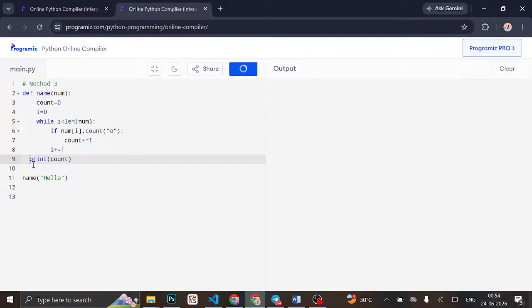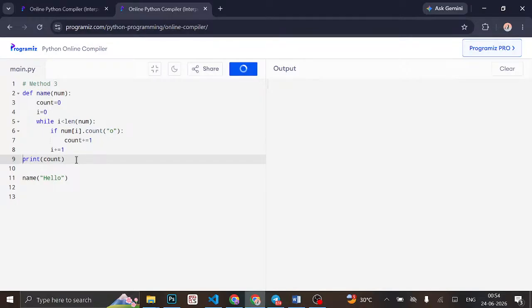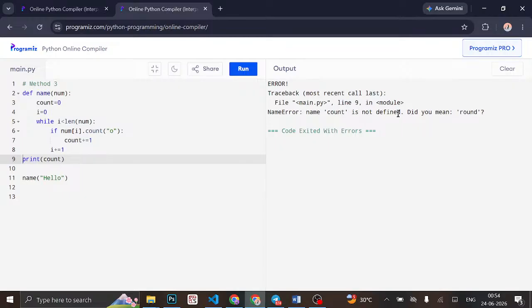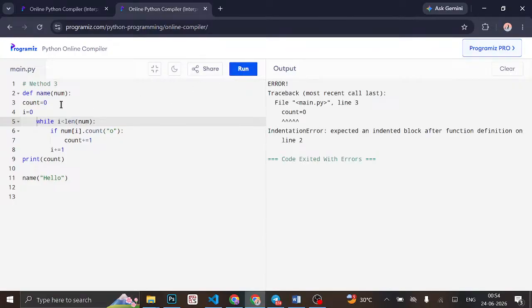Indentation error, sorry. Line number 9, count is not defined again. Okay, sorry. I think this is the correct way. I think not. Line number 3. Sorry. How did it work? Why is the count not defined?